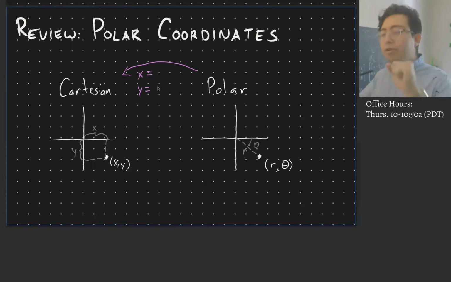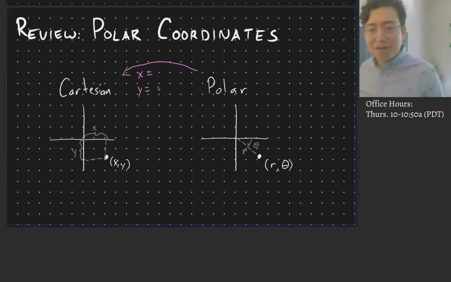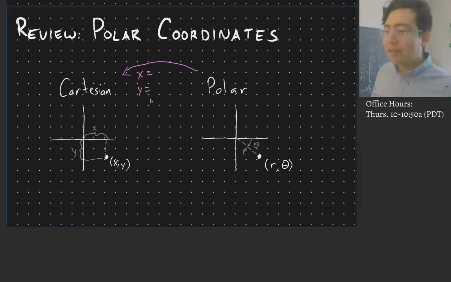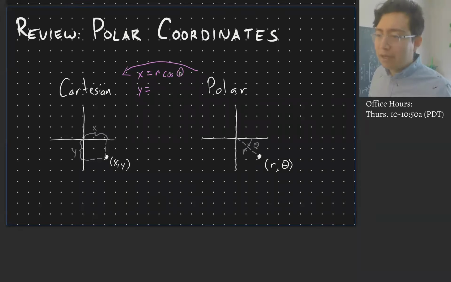So if you remember your unit circle, that gives you the theta part. The x coordinate was cosine of theta and the y coordinate was sine of theta. Does everyone remember that from their unit circle? Again, we mentioned pre-calc the other day and how you might need to brush up on some of that. Once you have this r, you multiply r by the cosine of theta and the sine of theta.